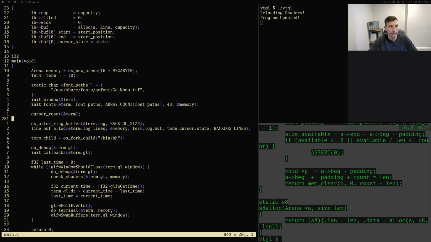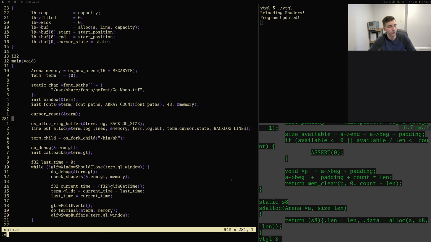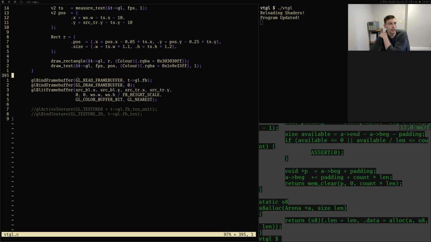Okay, let's get going. So today, I'd like to replace this call to GL Blit frame buffer with just using a second fragment shader and vertex shader, I guess.